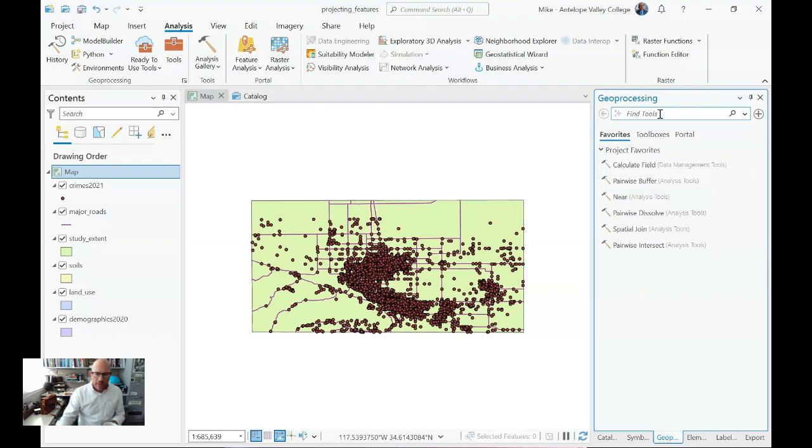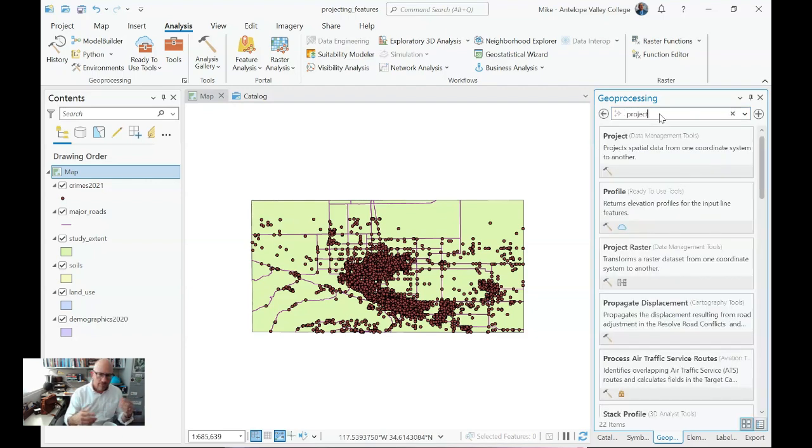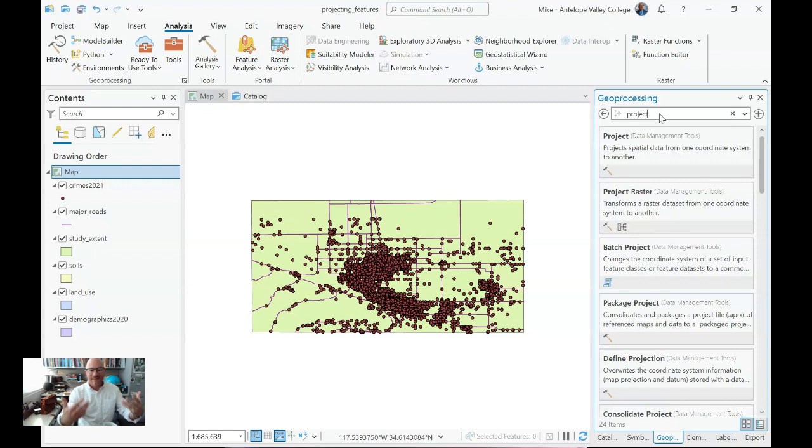And so from here, we're going to type in project. And it gets kind of weird. It's project, but we're projecting the data from one coordinate system to another. Our first option here, project, is exactly what it is.